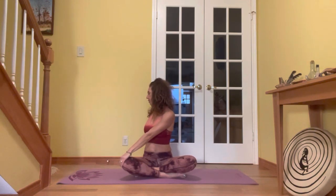Coming back to center, let's try the other side — right hand to left knee, reach back behind, look over the back shoulder. Just letting your torso do this gentle twist to wring out any stale or stagnant energy. Slowly unwind and come back to center. Roll the shoulders back. We're going to finish this practice by doing a little bit of breath work that balances the right-left brain and helps us to reset our body and our mind — it's called Nadi Shodhana.